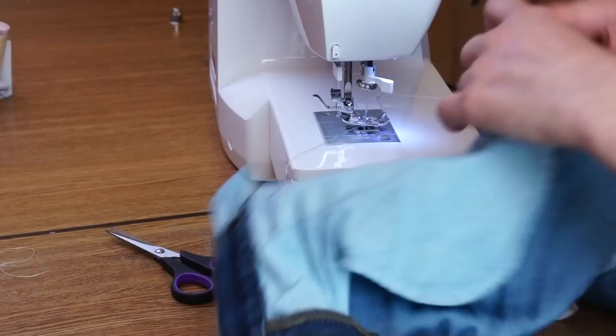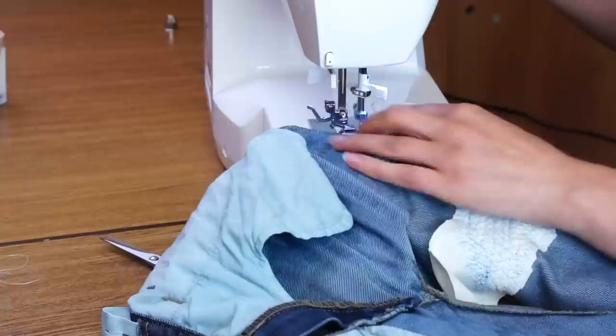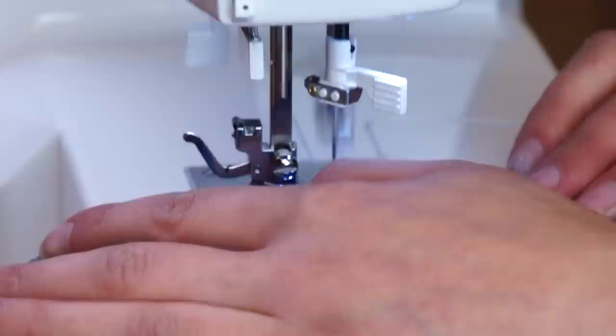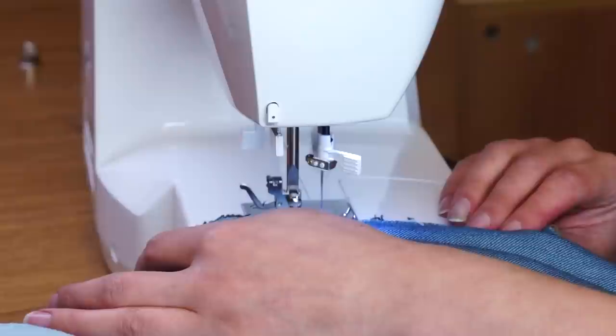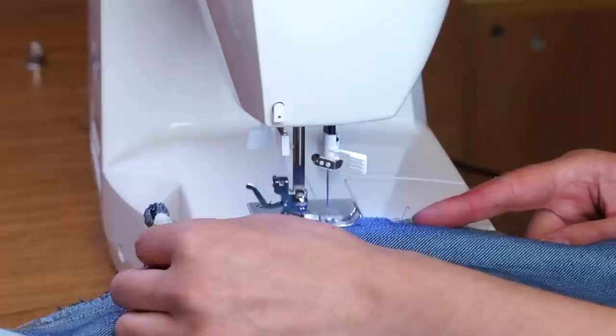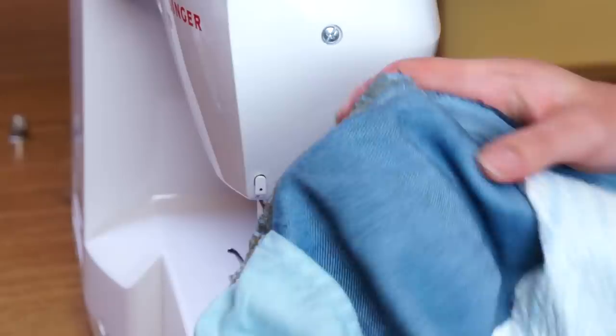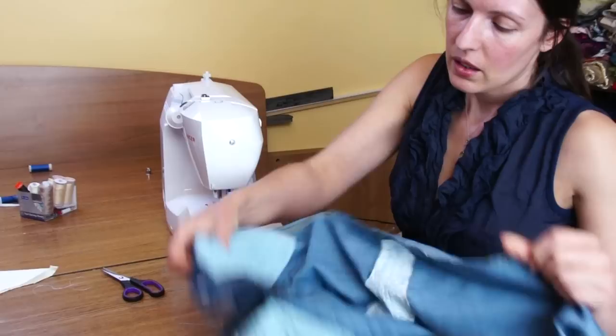This will work as your overlocker, but zigzag is as good. Threads, and that's the way it looks from the inside. So turn your trousers back.